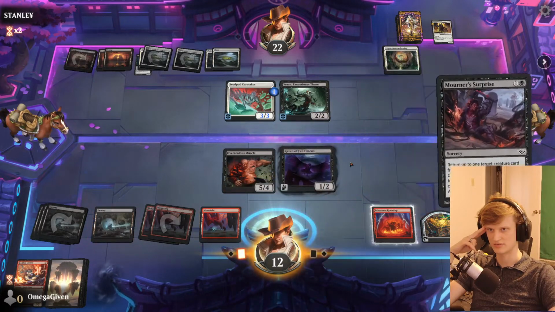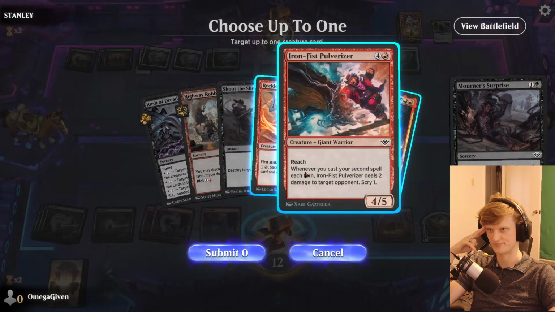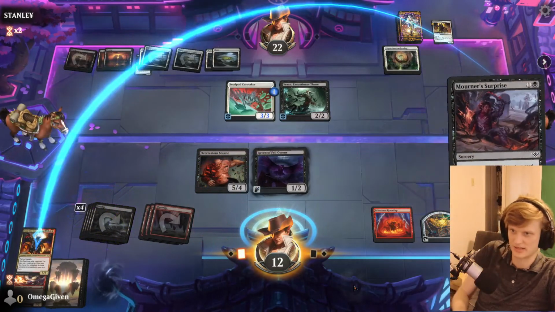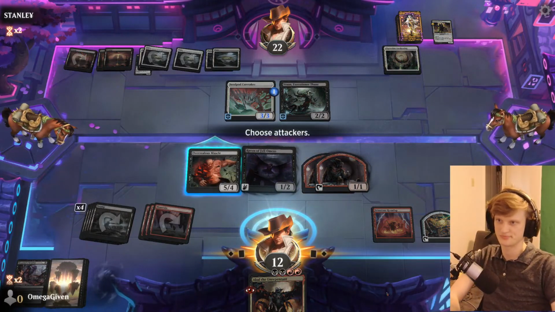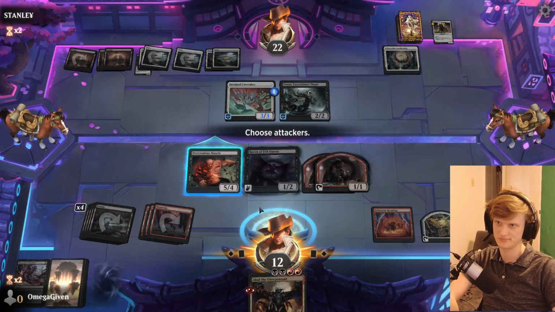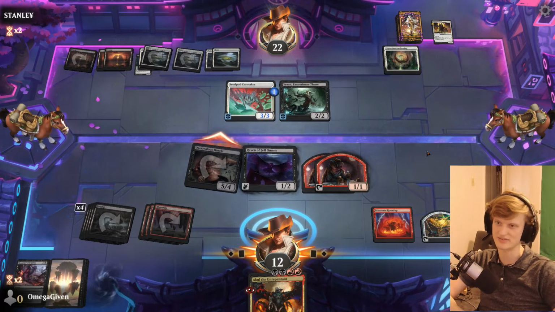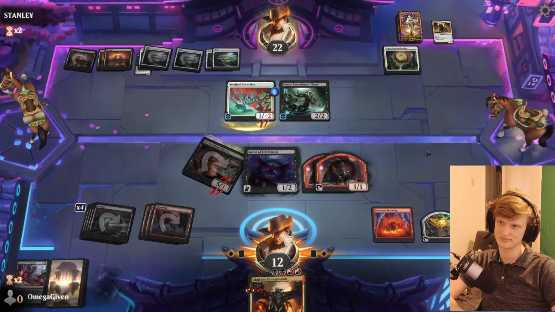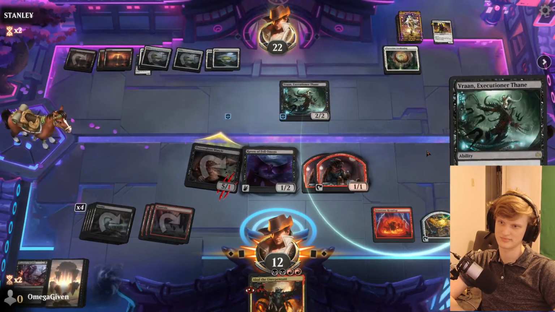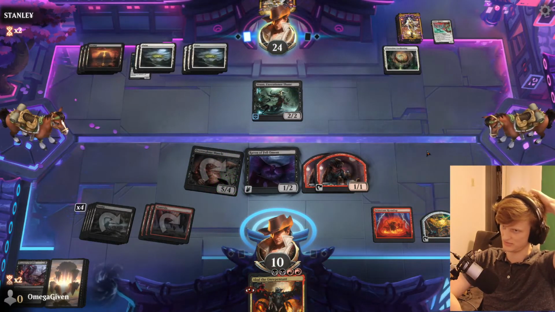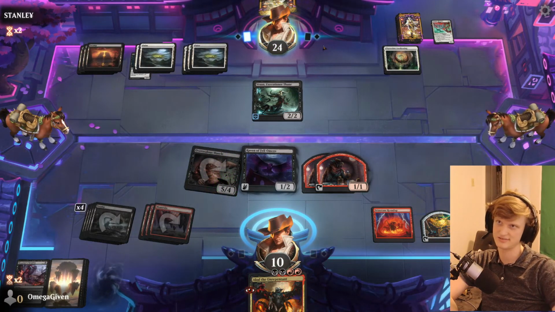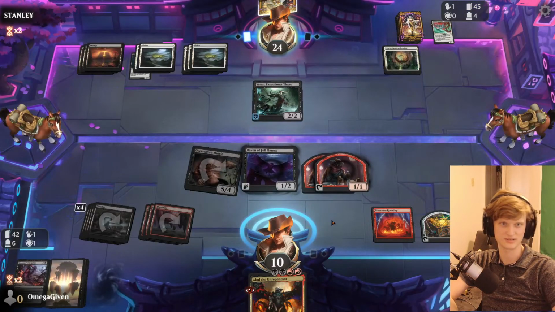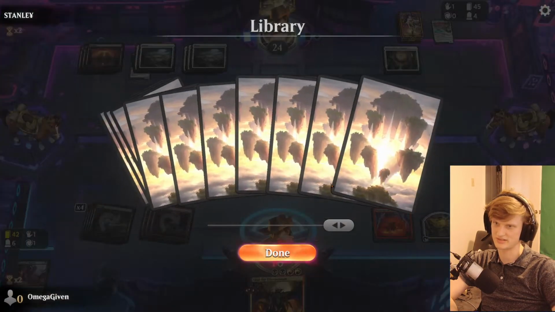Your hand, great. I'm gonna cast this. Get this guy back to my hand, creating another one of those guys. We have a whole bunch of them now. Attack with him. He's gonna have to sack everything he has if he wants to face me here. You'd rather have me lose 2 than him lose 5, I guess. He has some pretty cool artwork on his cards. I like that. I just have very simple whatever it is.